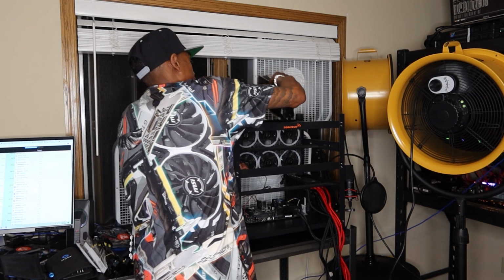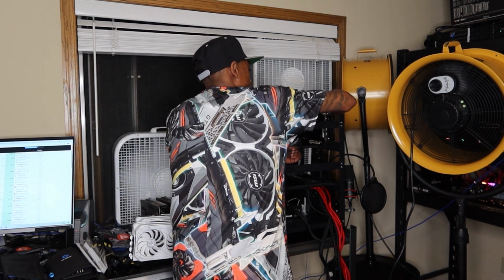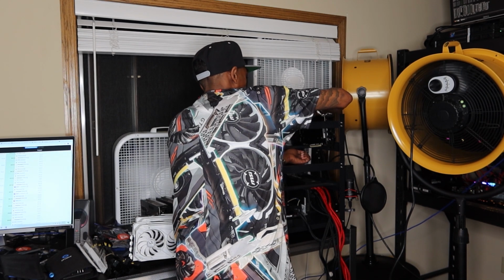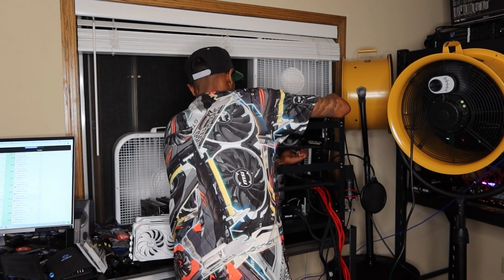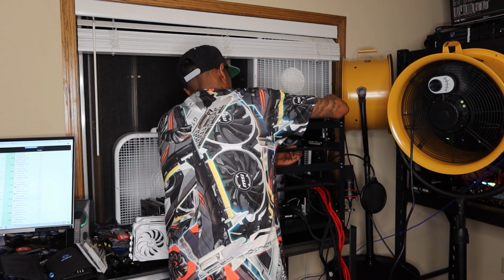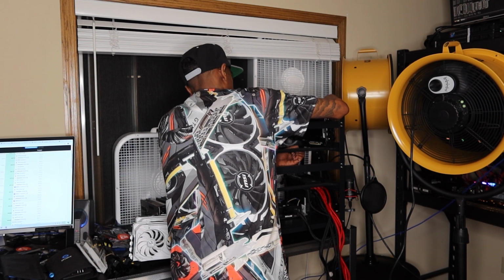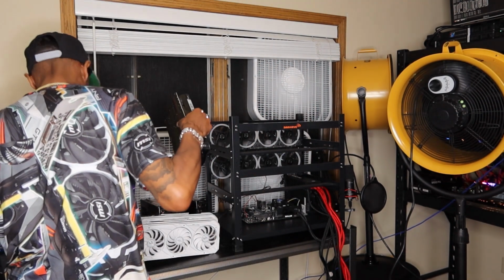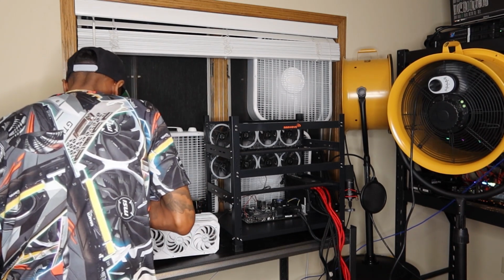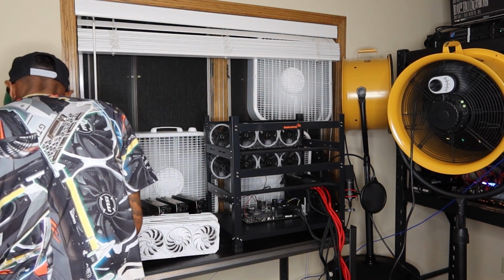Whether I want it here is what I really want to know, because I don't want them to sag. So I'm going to probably put them on the riser and then set the riser on there. So that's what I'm going to probably try to do. I had one riser out.